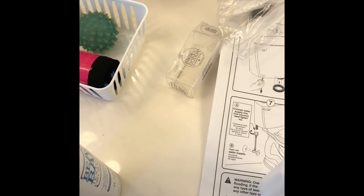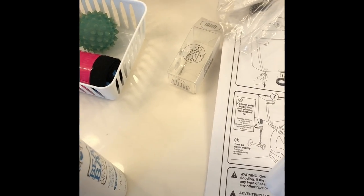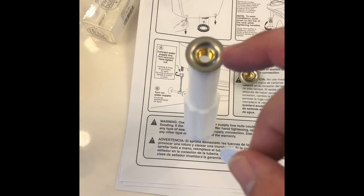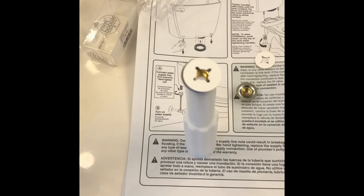That fits in there. That goes on there. Boom, just like that. You see that there? This here's a built-in washer. That's nice. They kind of make it dummy-proof.